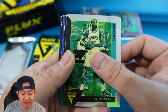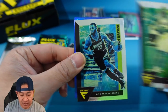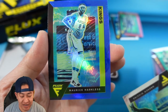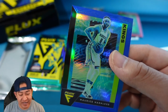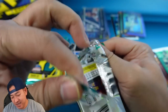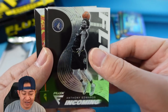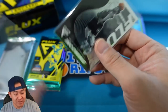We have a blue - blue should be numbered - PJ Tucker, Andrew Wiggins, Bullock, and Saban Lee rookie. Checking the team on the blue - it's for the Kings, so we're looking for a blue Haliburton. It's a Maurice Harkless, not a rookie, numbered 79 of 99. Striking out on the colored parallels with no big rookies so far. Next pack: Blake Griffin, Kawhi Leonard, another Ant-Man on the Incoming insert, Joe Ingles, and Terrence Ross. Two Ant-Man so far, not bad.